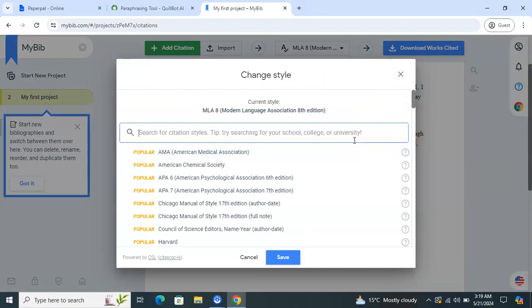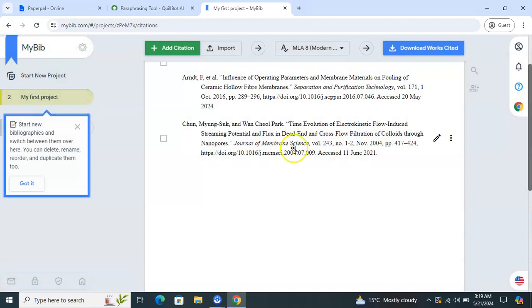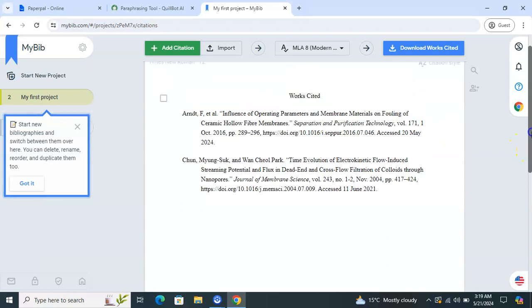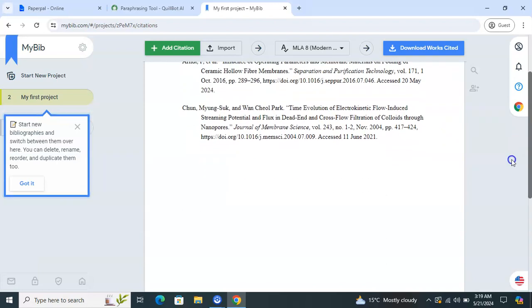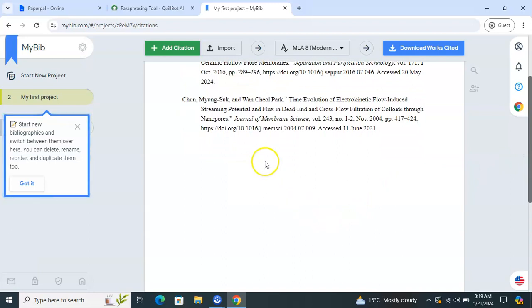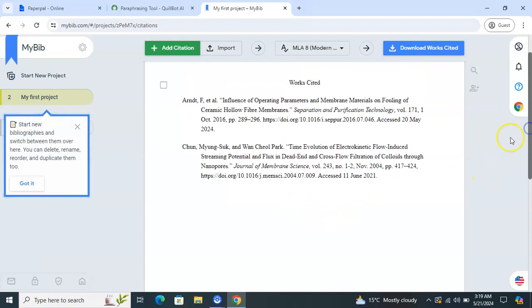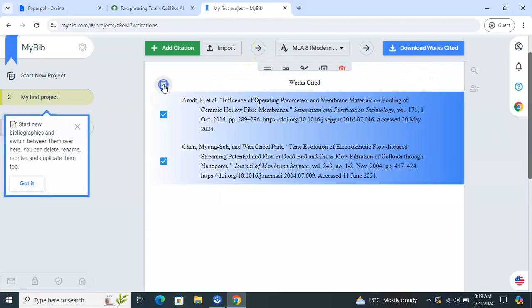If you want Harvard, if you want MLA, it depends on your choice. It depends on your journal template. When you complete your references, then you can download works cited, or you can copy on this.